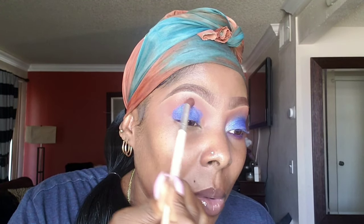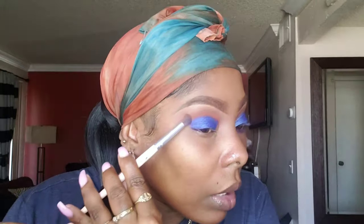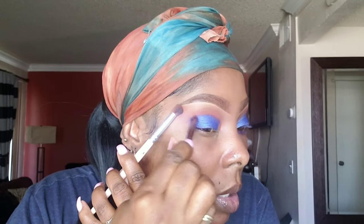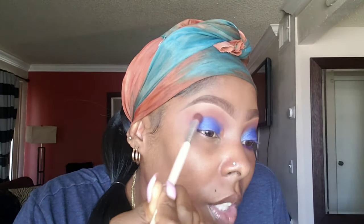With the orange on it, it just kind of helps diffuse that blue just a little bit. Because I don't want any harsh lines. When I lift that up I see spaces, and I ain't feeling that. So I don't want to blend too far into the blue — I just want to diffuse where the blue stops so it should transition nicely and not just stop so abruptly. That happens with just blending.